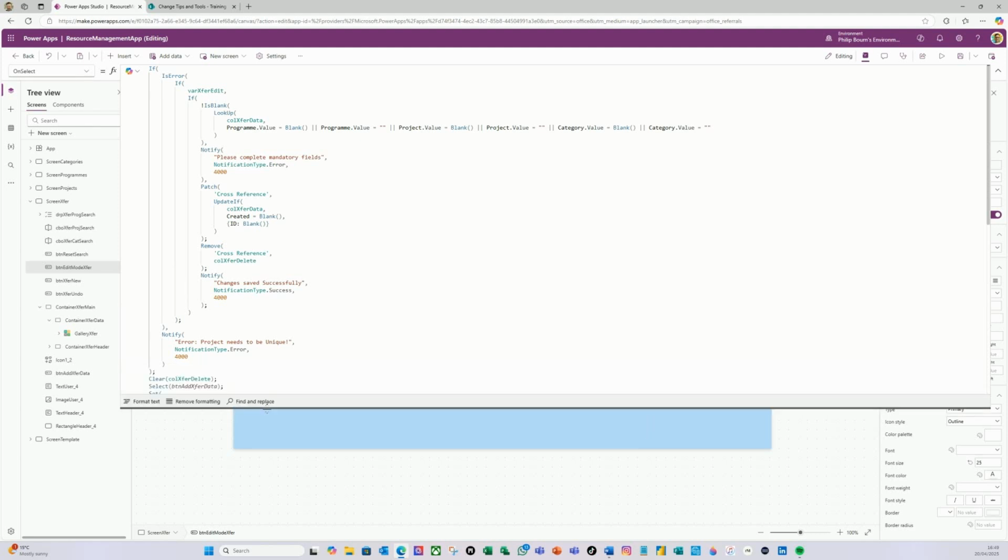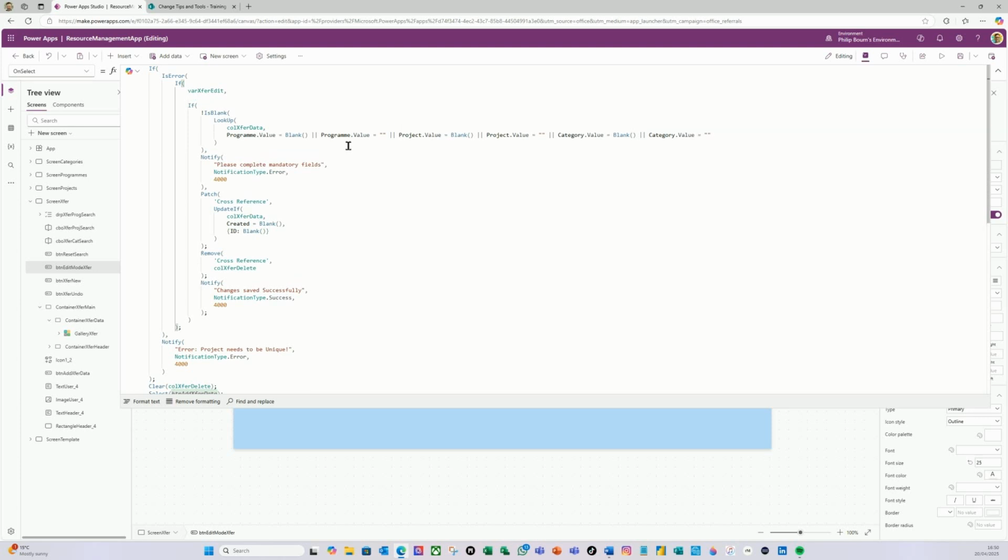What I'm trying to do here is, as well as hide the filters, I want to reset the filters as well when I go into edit mode. The thing is, where do I put that reset?